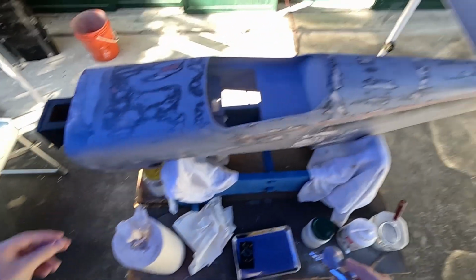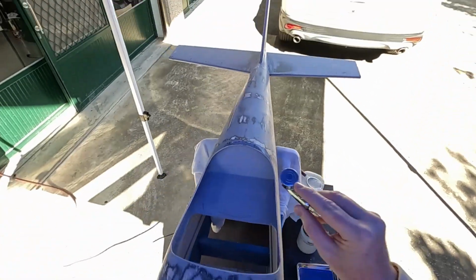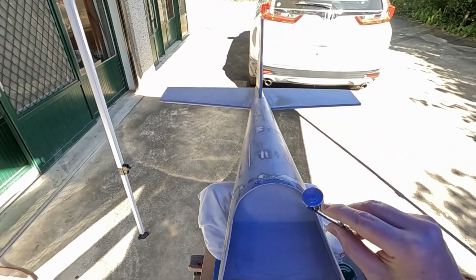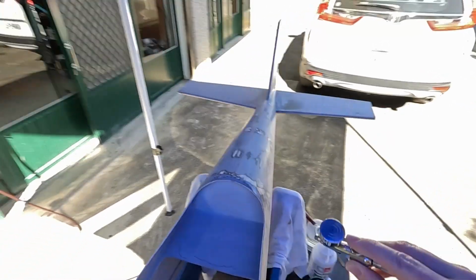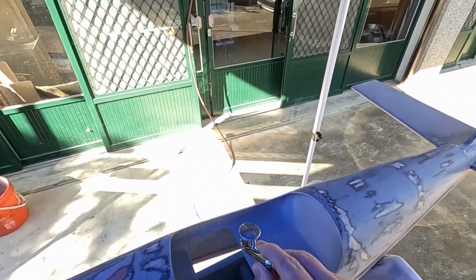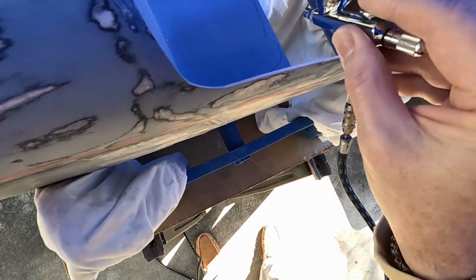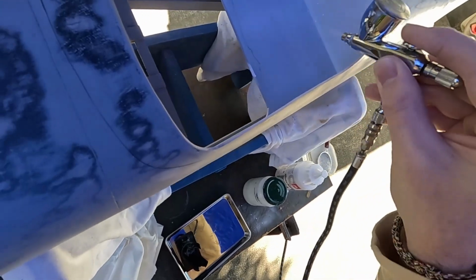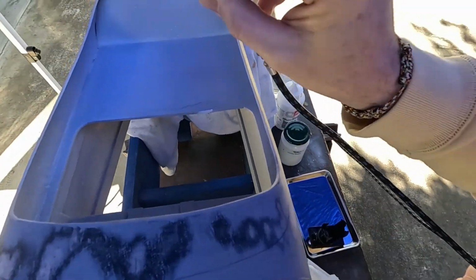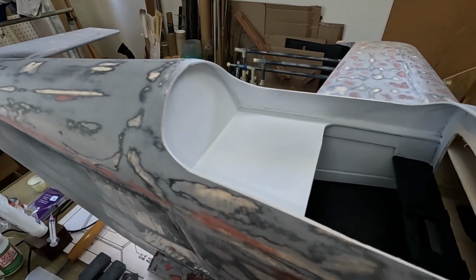So let's get going. I had my GoPro set up on a headband, and even though I tested it a few times, I still managed to not get the right angle. So most of the painting is out of frame on the video. So I'll just give you a few quick snippets. I'm going to call painting of the cockpit complete.